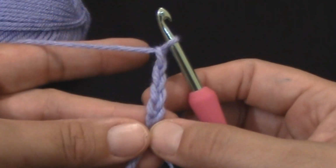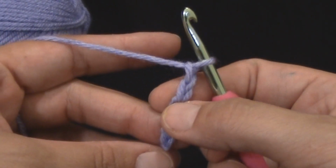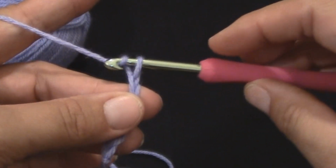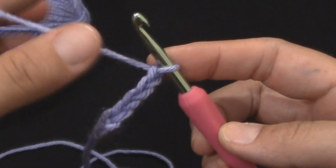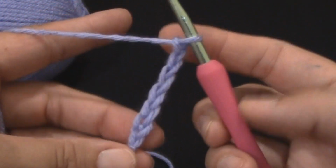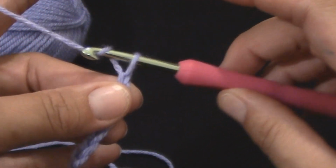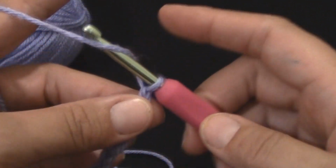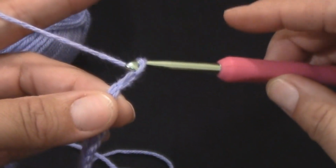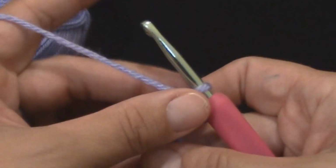So now we have several chains that we've made, and as you can see, each chain forms a little V. So we have 1, 2, 3, 4, 5. So let's keep going. You'll want to yarn over, pull the yarn through the loop, yarn over, pull the yarn through the loop. So 1, 2, 3, 4, 5, 6, 7. We're going to go to 10. Yarn over, pull the yarn through the loop. Yarn over, pull the yarn through the loop. Yarn over, pull the yarn through the loop. So now you have 10 chains in your foundation chain.